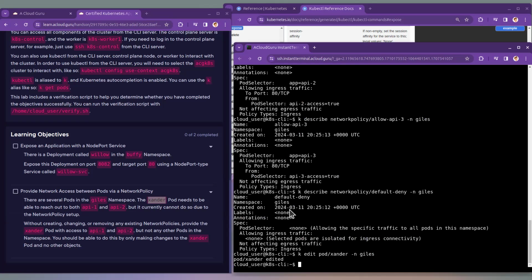So if you remember, we did this here: API equals true, pod selector. This is the one which we technically added under labels. So any pod that has this as part of its labels will automatically get it, and the ingress network policy is going to enable access to the pods.